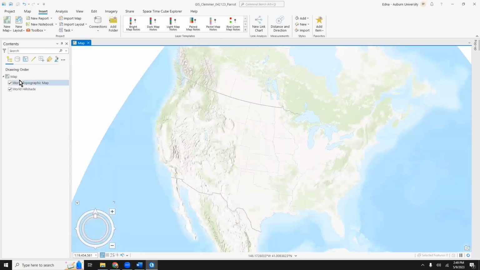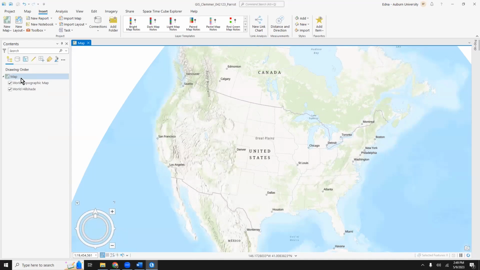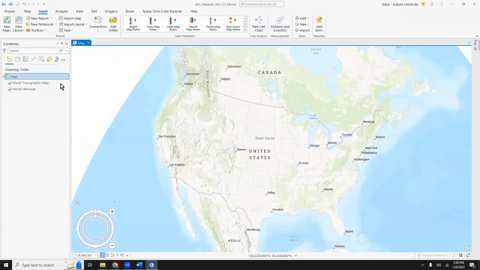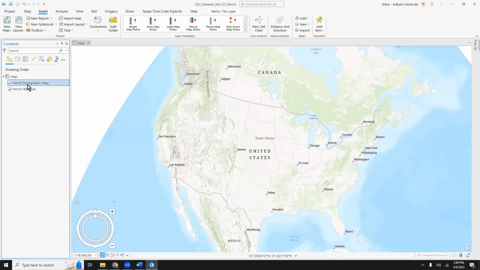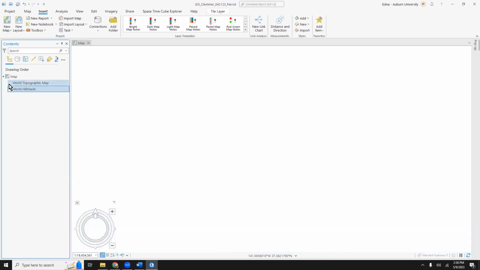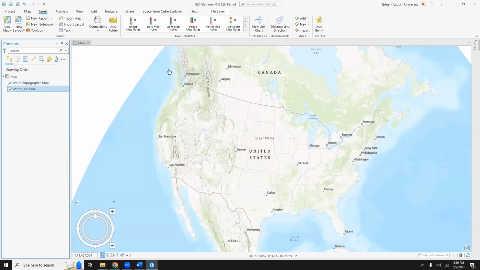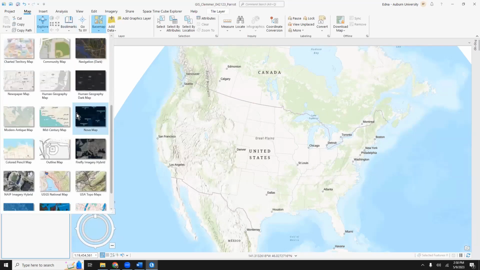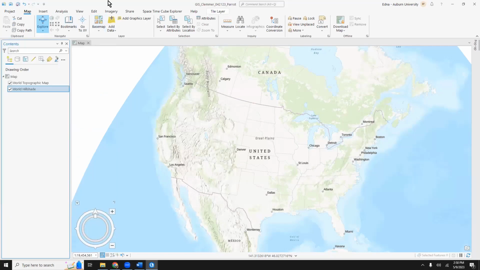Okay. And the first thing we want to do is make sure that our reference loaded properly. So we want to go to, oops, I need to do it slower. Right here, you have your contents pane. This is going to be all of your layers in your map. Automatically, GIS is going to add this world topographic map and world hillshade. If you want to see those, then these would disappear. If you don't like these and you want them to be different, you can go to map and base map, and then you can change what the background looks like, which is pretty nice.